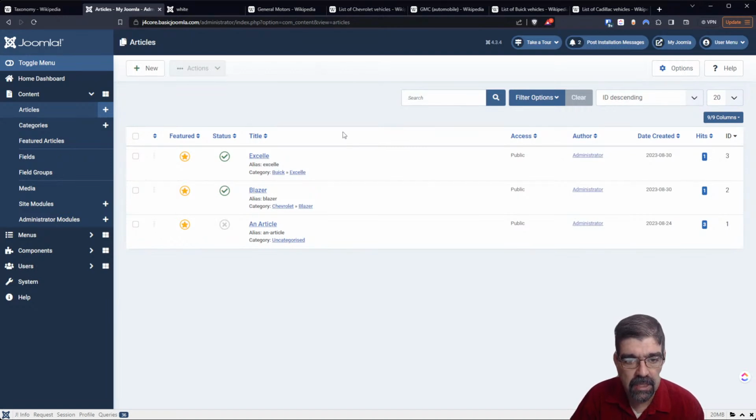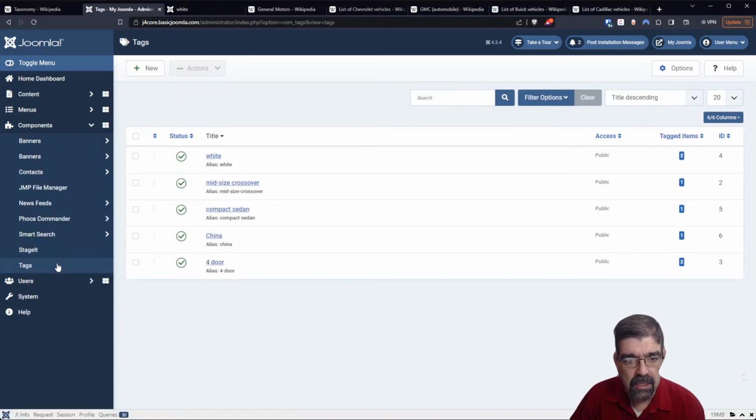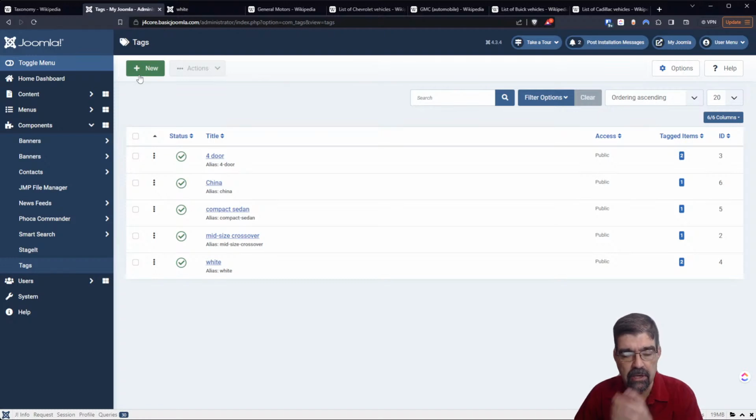All right, now back to components and tags. Now, having entered a bit of content onto this site, we could say, hey, you know what? We've got white. Let's just change this order here. We have white. There's going to be other colors. So let's do this. I'm going to do this sort of backwards to how I normally, well, there's a couple of ways to do this.